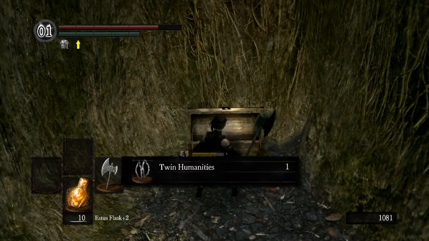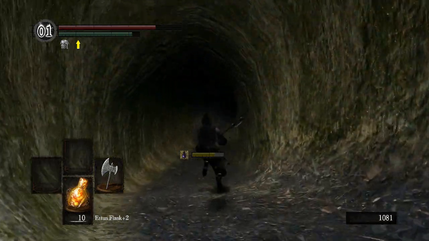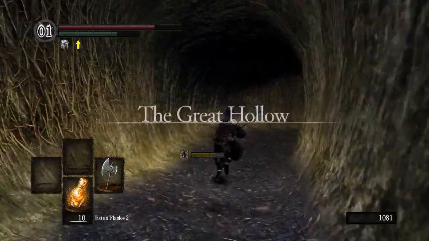I think this is a twin humanity. Yep, it is indeed. There's also a fake wall behind that, and that's the direction we want to go. Yeah, it makes running easier.